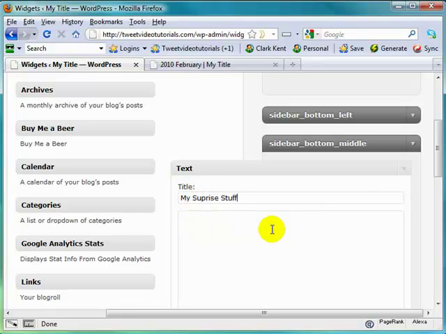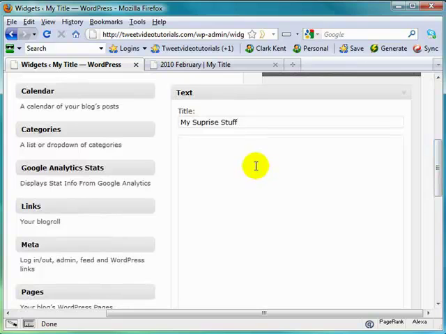Then in here you can put the text or the HTML code, the images, the clickable banners, whatever you want to put in here. This is kind of the catch-all widget that allows you to really add some functionality to your blog sidebars. So let's go ahead and save this. Put in here HTML.